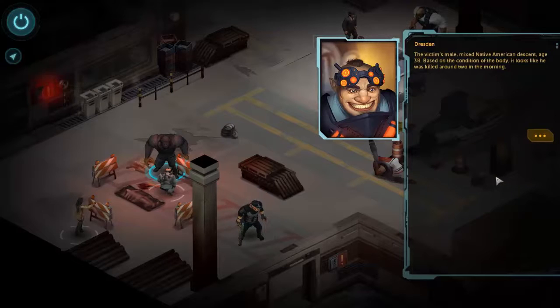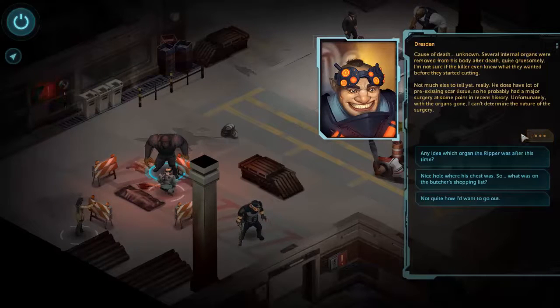The victim's male, mixed Native American descent, age 38. Based on the condition of the body, it looks like he was killed around 2 in the morning. Cause of death unknown. Several internal organs were removed from his body after death, quite gruesomely. I'm not sure if the killer even knew what they wanted before they started cutting. It doesn't sound like the Ripper was involved, because the Ripper was quite clean with his surgeries. Not much else to tell yet, really. He does have a lot of pre-existing scar tissue, so he probably had a major surgery at some point in recent history. Unfortunately, with the organs gone, I can't determine the nature of the surgery.